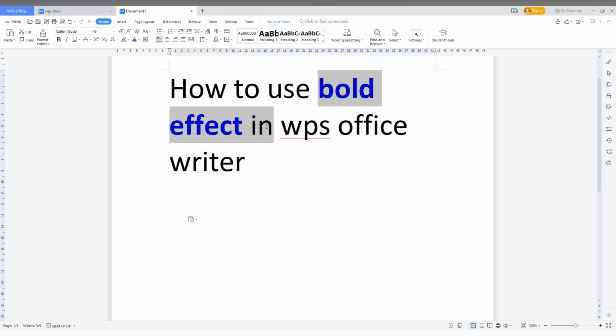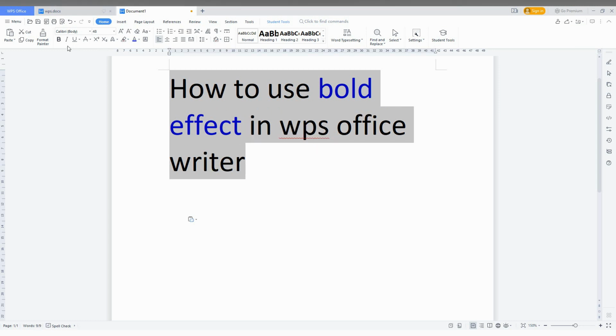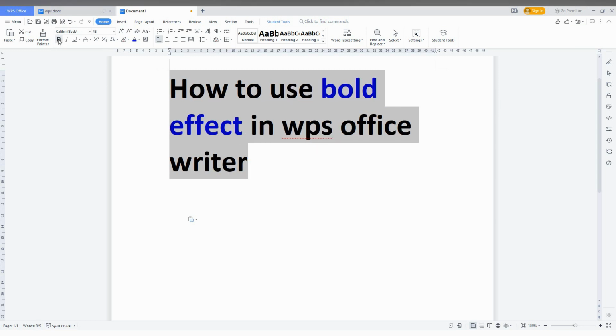And you can also turn it off, if you don't want the boldness, you just click on it. So you can turn the boldness on or off whenever you want. So if you need to turn on the boldness for every sentence and paragraph, you just click this or use the keyboard shortcut Ctrl plus B, which is so useful.